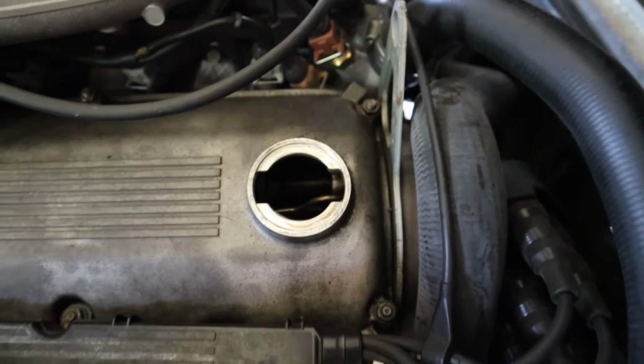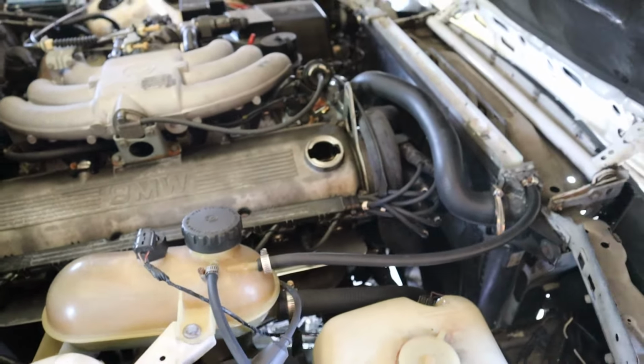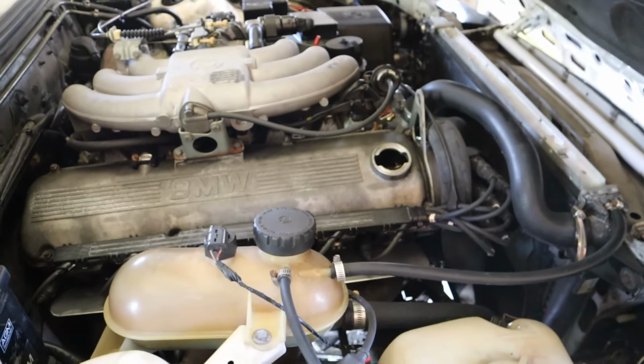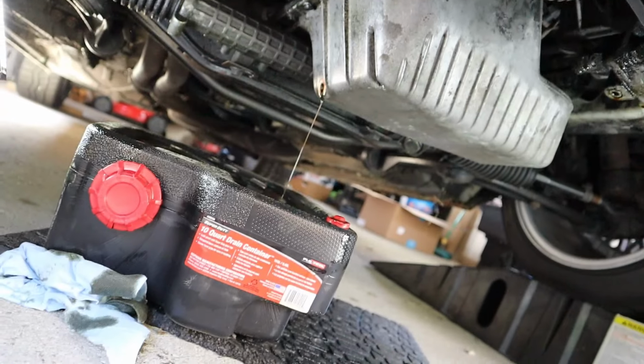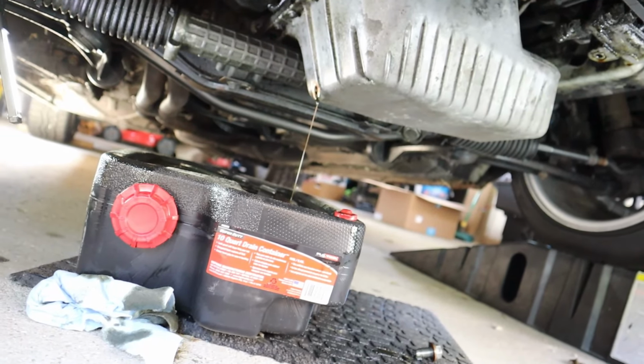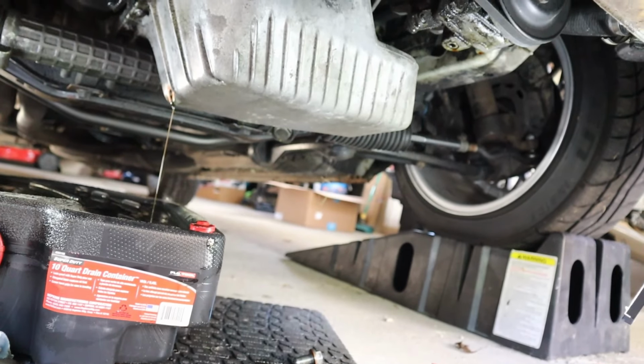Eventually I gotta do these plugs. I'm gonna adjust the valves. Man, that's the goal. Maybe once I do the valves, I can figure out what's leaking under there. And then we're just gonna give this about 10 minutes to just keep draining and doing what it does.